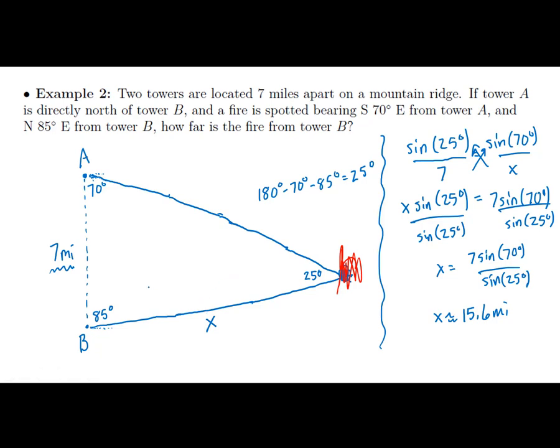Okay, and although my picture was poor in the sense that my lines weren't exactly straight, I did a pretty decent job of making an accurate picture. Not perfect, but I suppose maybe this x should look a little longer. But if this is 7 miles, this should be a little over double that distance. So we would tell our fire crews 15.6 miles with this heading from Tower B is going to get to that fire.